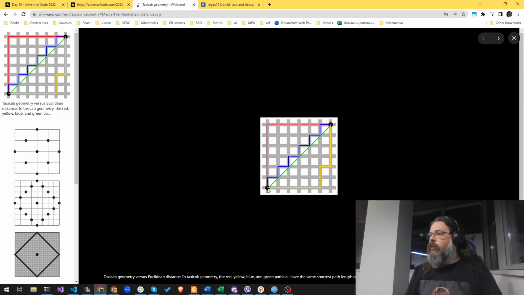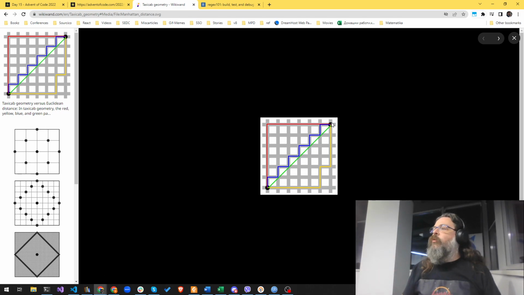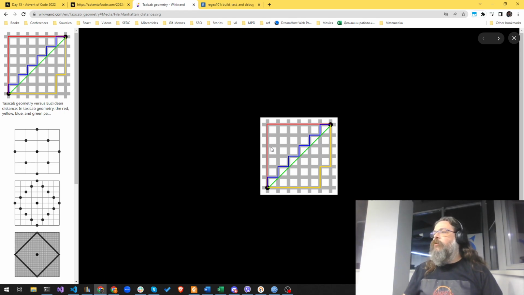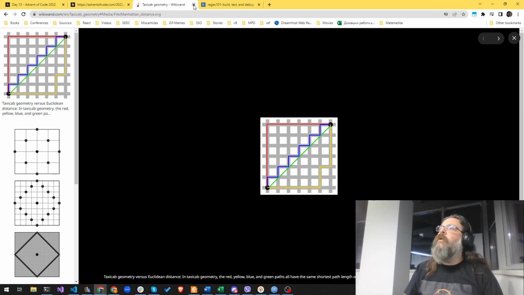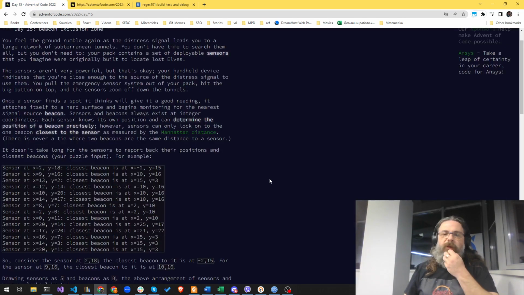So it doesn't matter, you cannot follow the green line since it doesn't go that way. You cannot walk through buildings. And the yellow, the blue, and the red are exactly the same length. So it doesn't matter how, it's a sum of how much you need to go up and left. Anyway, it's linear, so it's relatively easy to calculate.